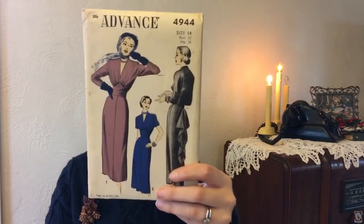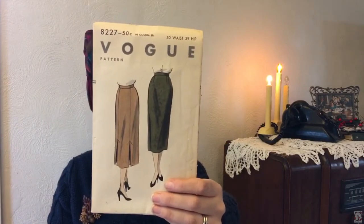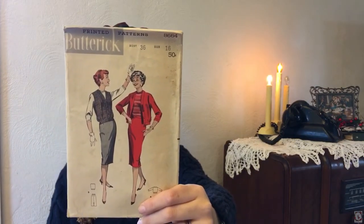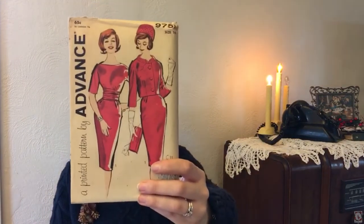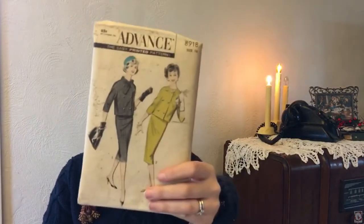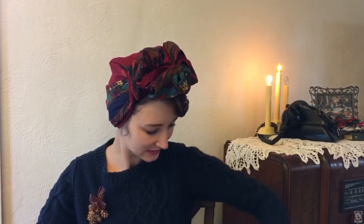Stunning. Another skirt. Another set, which I love. Skirt and blouse and jacket. Blouson, that's a fun word. Very Jackie-O here. Got a pencil skirt and jacket. And another one. I like this one.